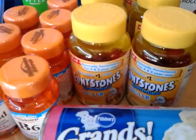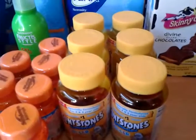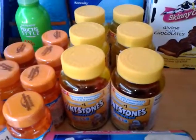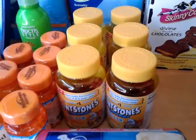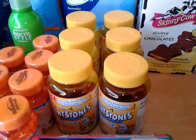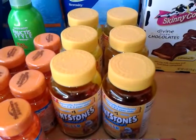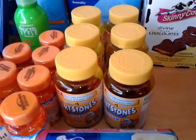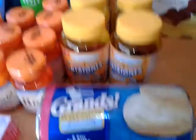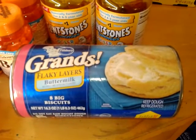I picked up six of the Flintstones toddler vitamins, the 80-count. These are everyday price $6.99, but they are 25% off, which makes them $5.29. There is a $5 off coupon in today's SmartSource and a $5 off two Publix coupon in the pharmacy booklet that you find by the pharmacy. It makes them 48 cents for two, which is 24 cents a piece.